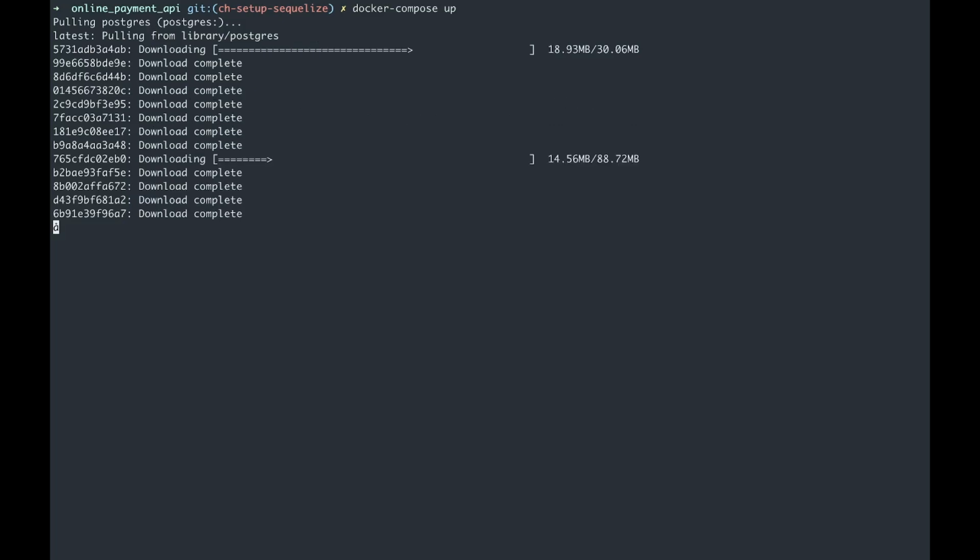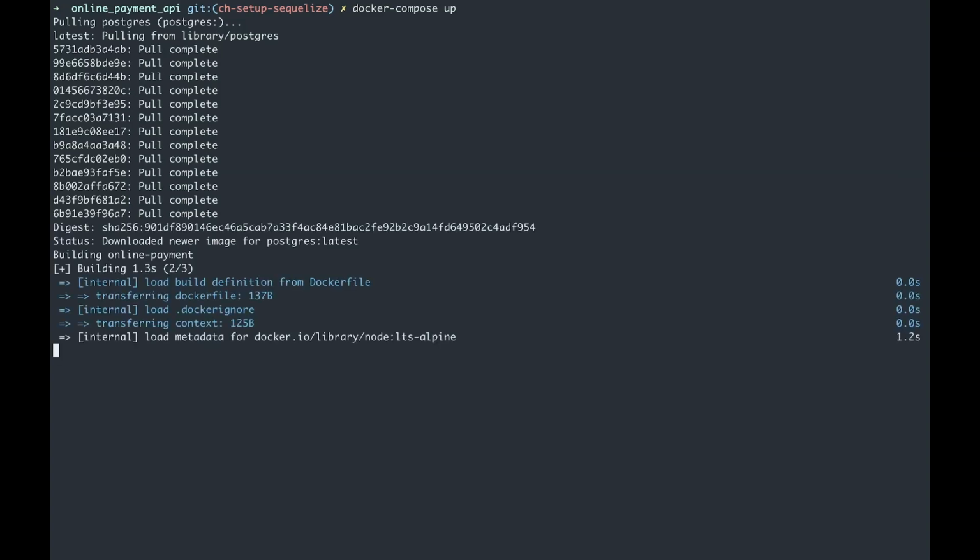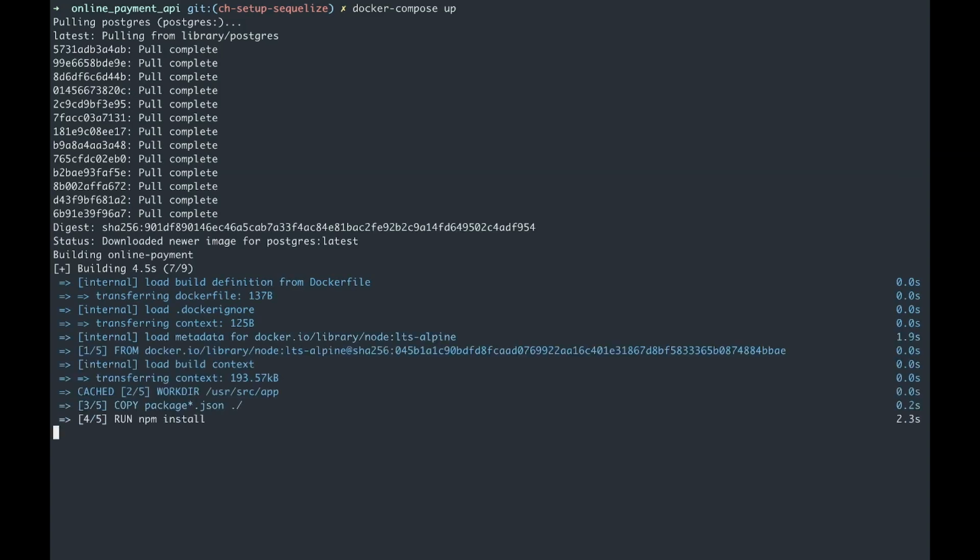The download is almost completed, so it might take just a few minutes depending on network connectivity strength and availability from Docker Hub. So once it downloads the binaries for Postgres, it moves to build our online payment image.